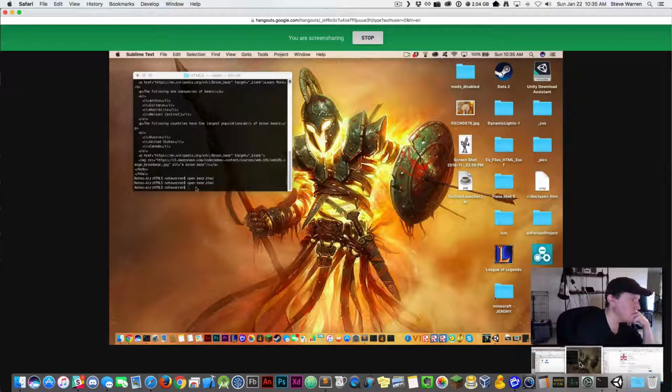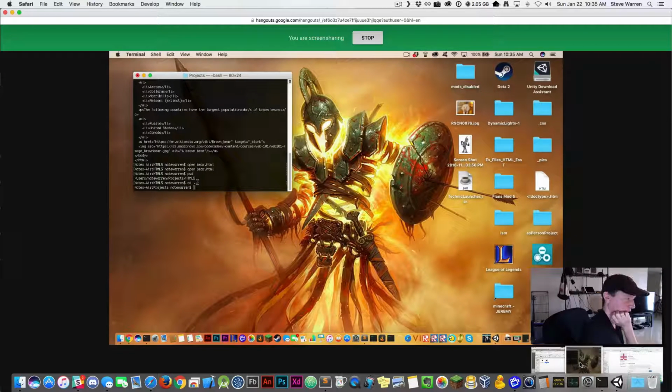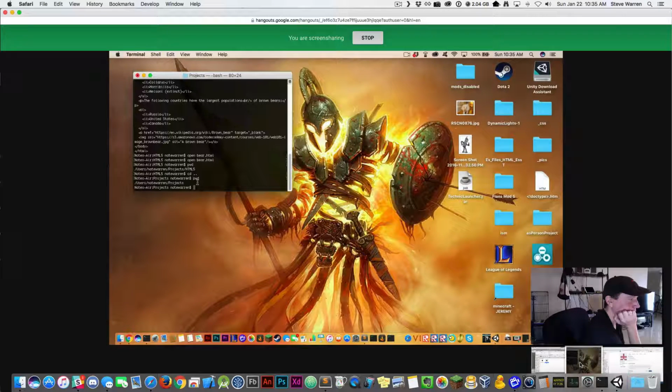Now, do this. It's a command called pwd, print working directory. PWD? Yep. And that prints to the screen the path to the folder that you're currently looking at. Say you want to go up one directory now. Do you remember how to do that? Yeah, cd space dot dot. Now do pwd again. And now we're in project HTML.